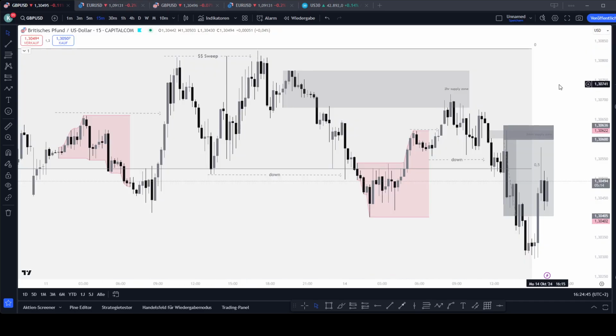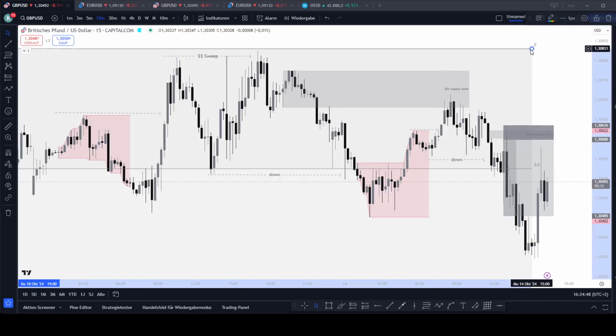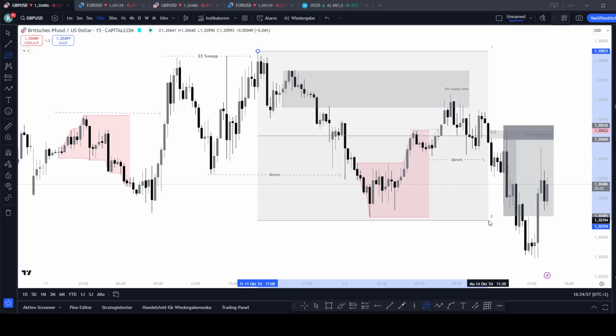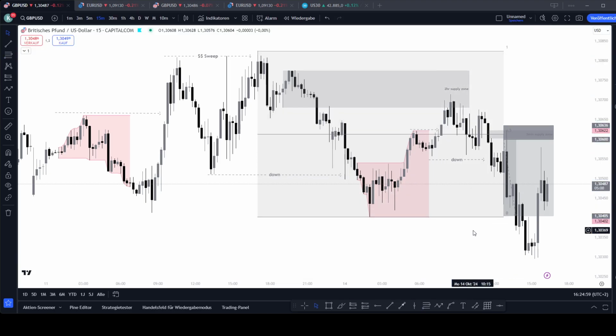So based on that aspect, we are no longer focused on this big zone. I will delete it. We'll be focused on the most recent high, which broke structure to tell us there's a possibility of a sell. I'm focusing from this area to this area. Why? Simply because on the 15-minute time frame, this is a recent high that broke structure below to form the recent low before we took a trade.